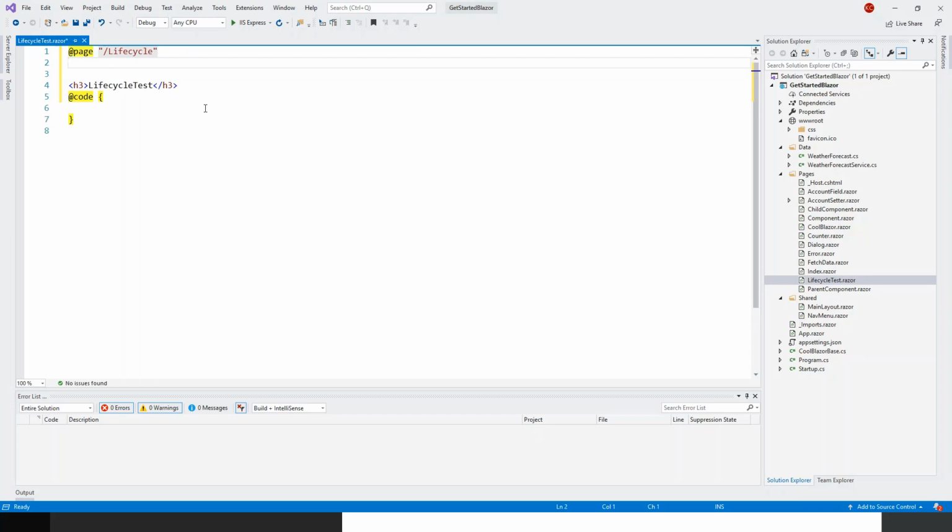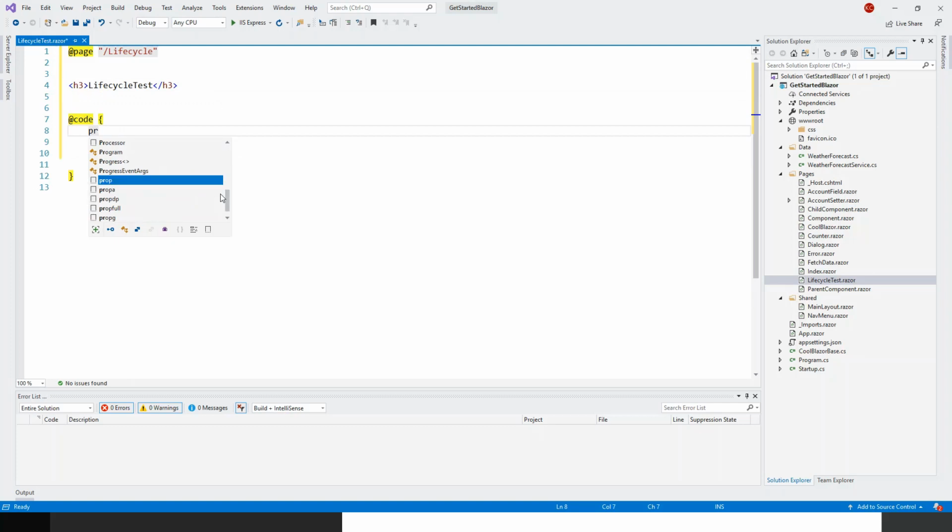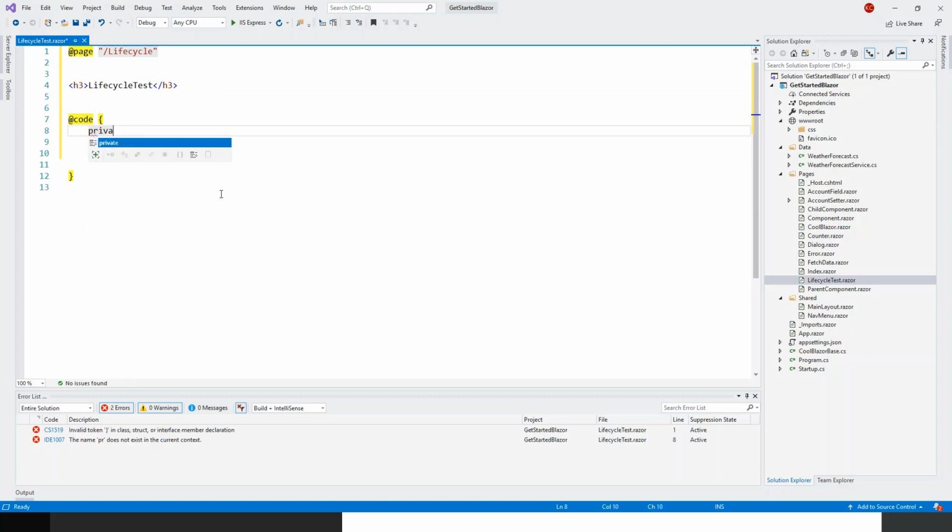All right, so now in the code section, I will first fill the code section so that everything takes care of any compile time errors or squiggly lines. I will first create the fields and then call them.